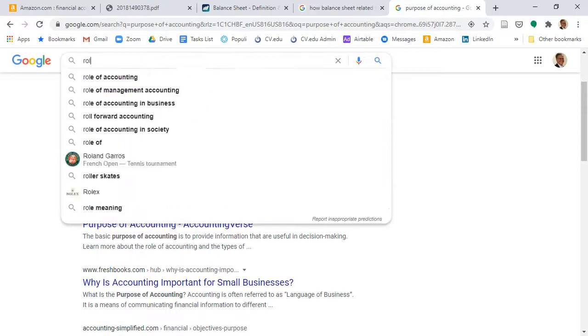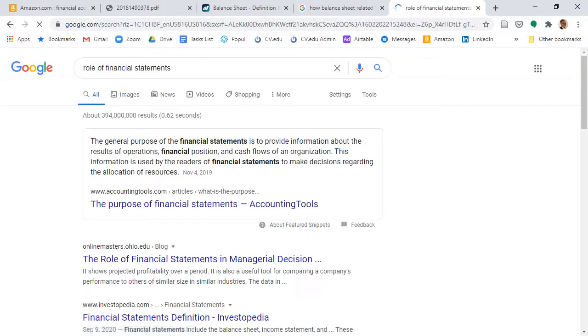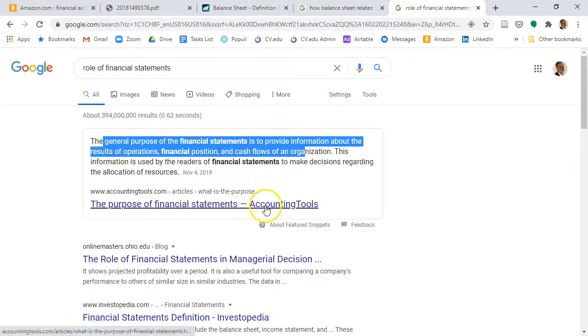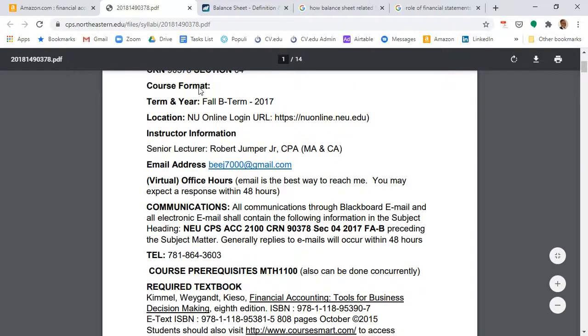And you can look at what this is. If you're going to quote, you need to provide proper references. Now the other thing: this is a financial accounting course, and there's a textbook here. You could use the exact textbook if you want, or you could just look up a generic textbook. You want to understand the field.